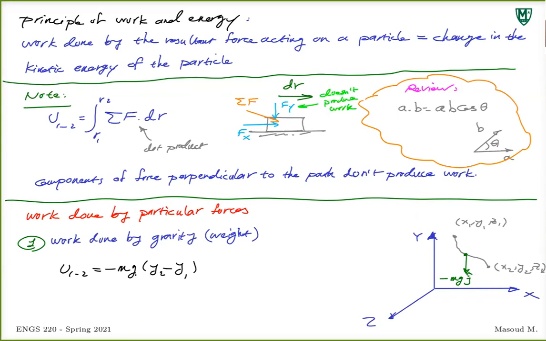Integral from r1 to r2, then calculate the integral, the position at point 2 minus the position at point 1. And typically we write this as mg delta h, being the change in height. You've seen this before. Now, one thing I wanted to pay attention to, because things get confusing later on with positive and negative, when we are following the energy method. Later on I'll talk about conservation of energy. But when we're dealing with the energy method, remember, pay attention to this negative.